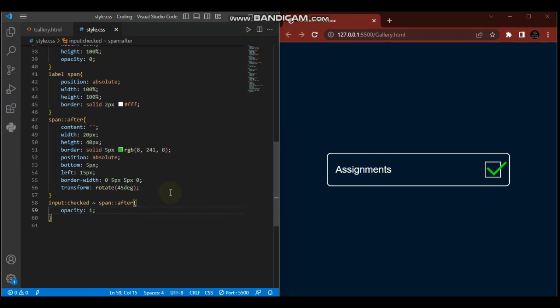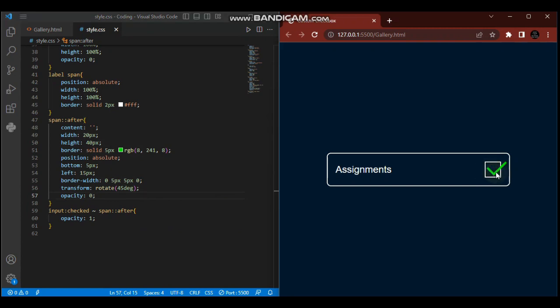Then sasa juu iko hivyo, so na sasa hii bado hakuna change kwa sababu zote opacity yake ni 1. So pia hapa tutaweka opacity 0 ndo uone the effect. So hapa ni opacity 0, si ndio? So hapo ukiclick, as you can see, ina disappear. Ukiclick ina come kwa sababu hapa moja opacity ni 0. Then hapa when these inputs ikiwa checked, opacity ina turn to 1, si ndio?